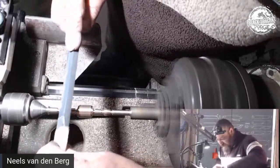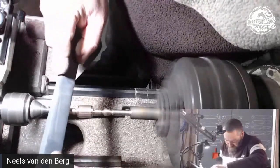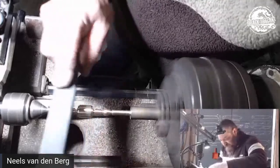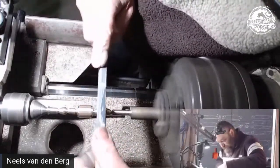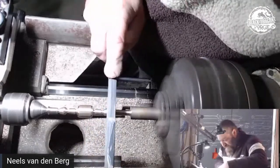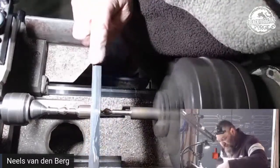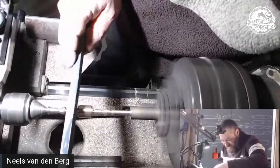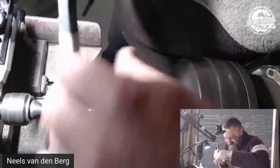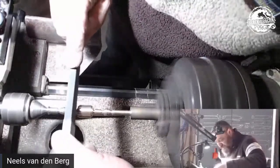So the 400 is probably where you're going to be spending most of your time on this, getting rid of machine marks, file marks. If I've got a specific finish in mind, I might only do a 400 or even go up to 1,000 grit. On this one, I'm going to be blasting, so I find that a 400 is cool. But I do like a 600 finish, so I will be going to a 600, not just stick at a 400.